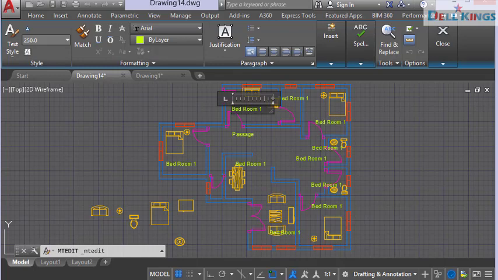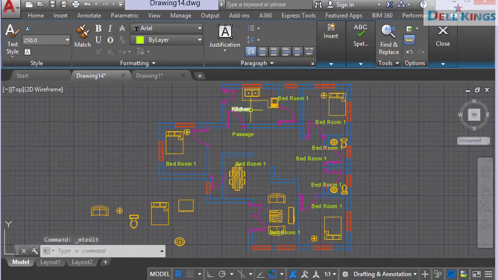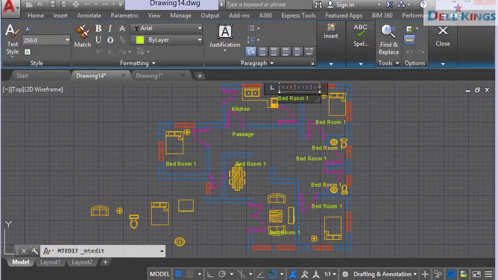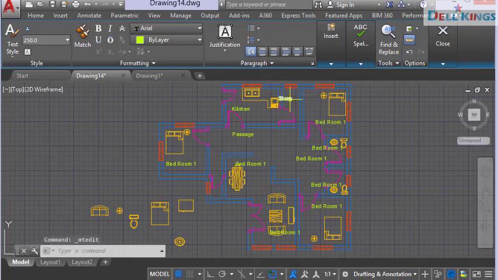Select all of this text and then rename this to kitchen. Then hold Ctrl key and press enter. Now select this again, double click and rename this to store. Then hold Ctrl and press enter.